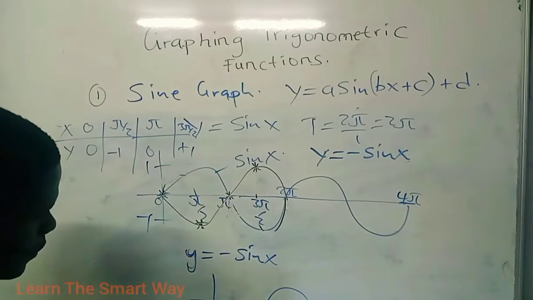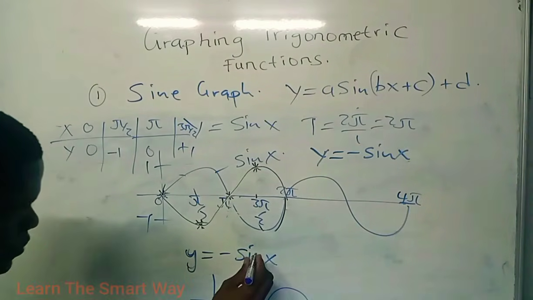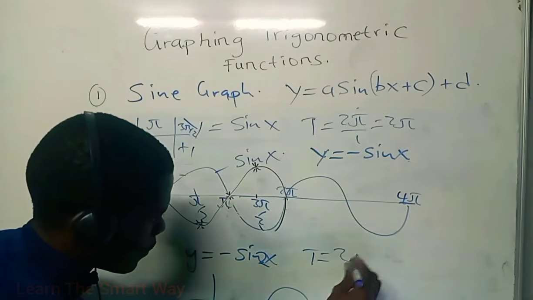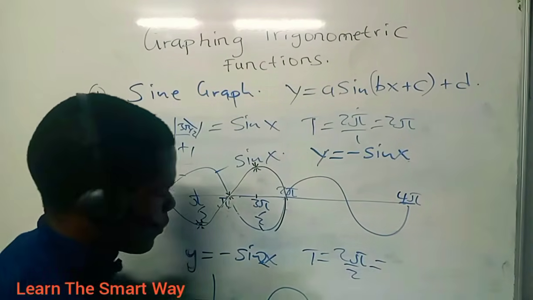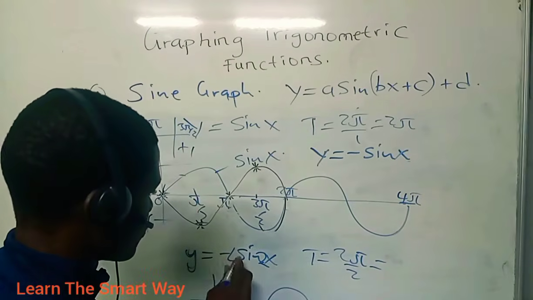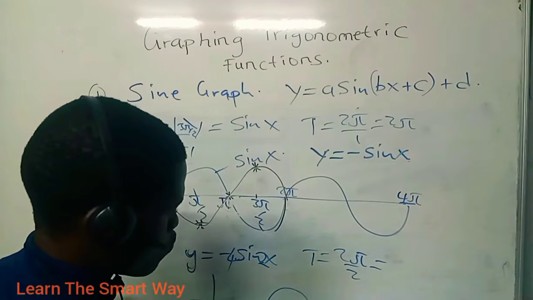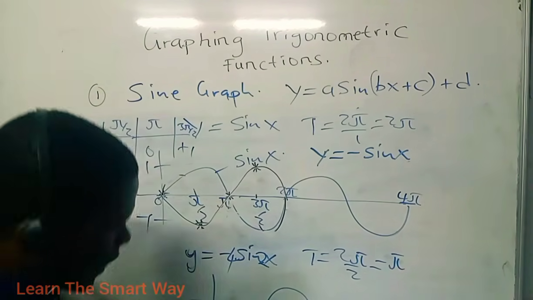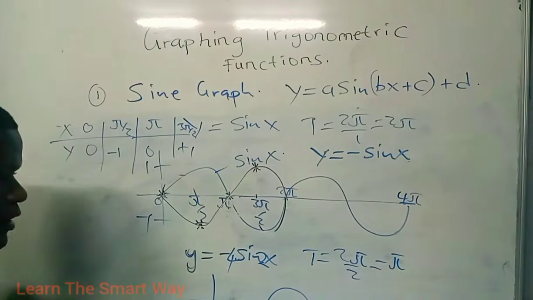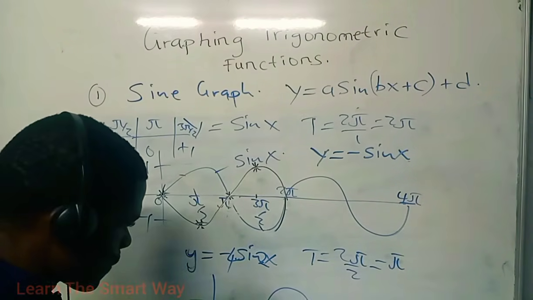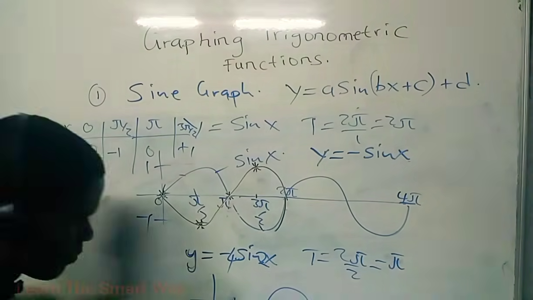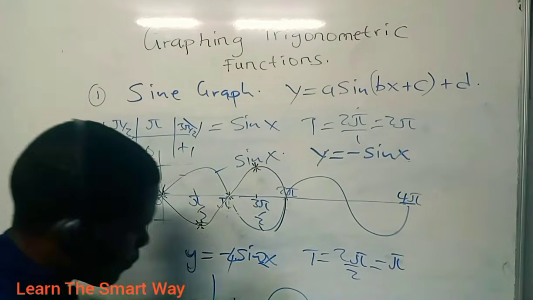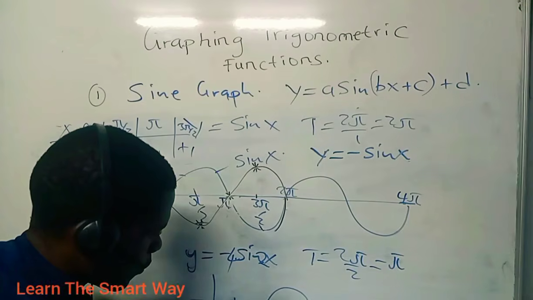Okay, so look at the period. If I put 2x there, determine the period. Period is going to be 2 pi over 2, which is going to give us what? Let me put a 4 there, which is going to be pi. So at the end there we need to have pi. Divide pi into 2, we have pi over 2 there. Pi over 2 divided by 2, you have pi over 4 there. Pi over 4 plus pi over 2, you have 3 pi over 4.